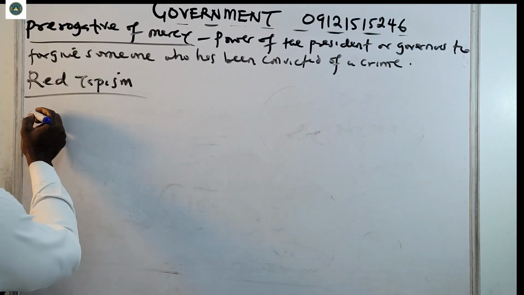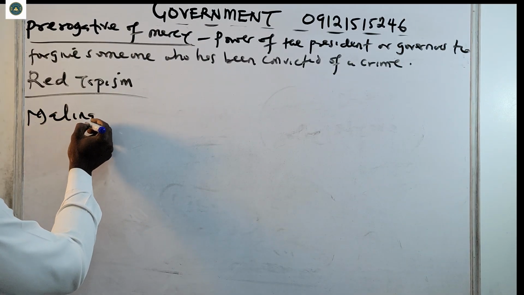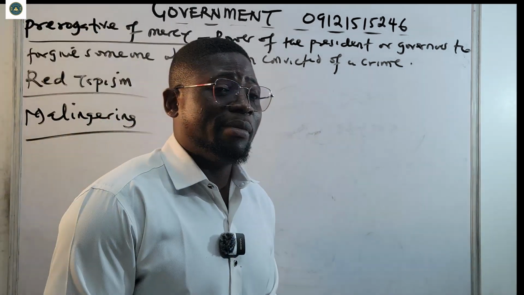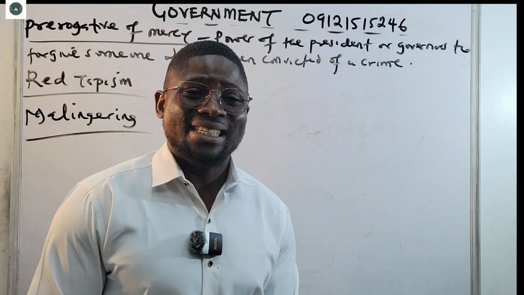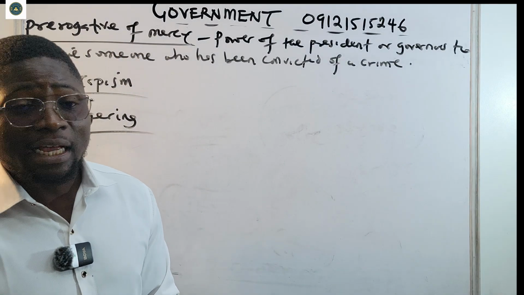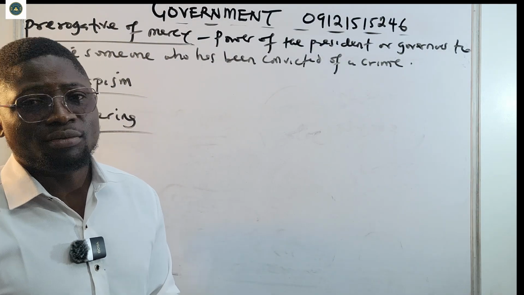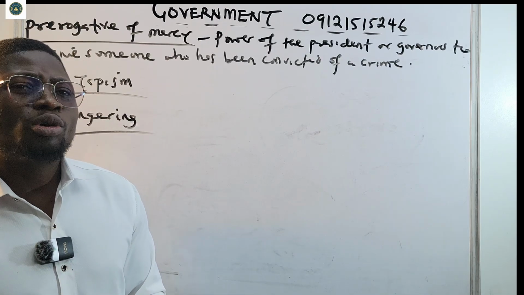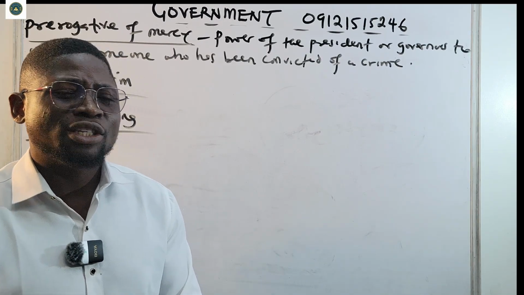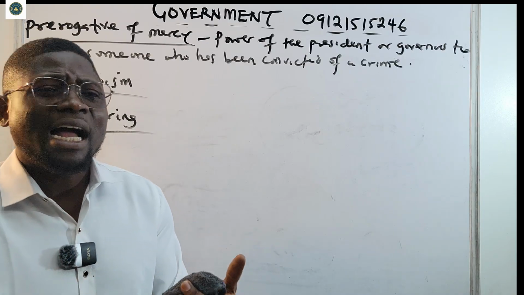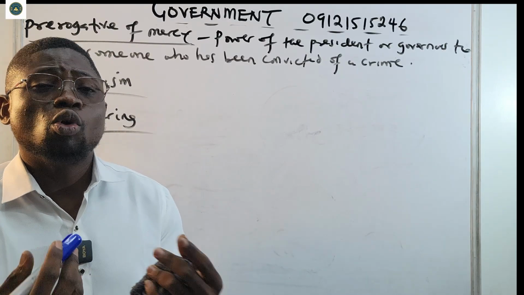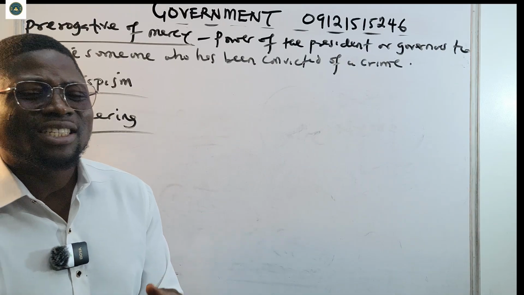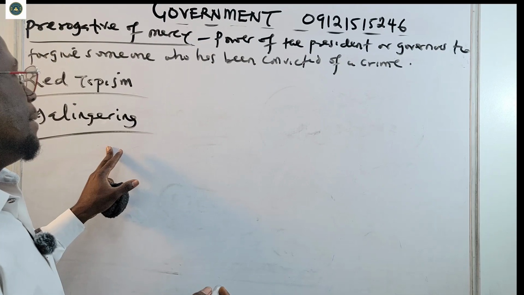They also have malingering. In malingering, a government official can pretend or exaggerate a sickness, maybe a slight headache. The person may even say his brain balls have busted. So that they can avoid punishment, or avoid official duty, so that they will not work because of laziness. You can see them giving unnecessary excuses. That is what we call malingering.